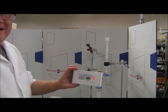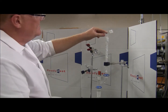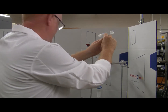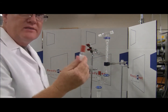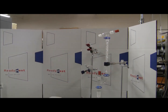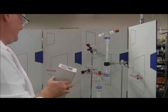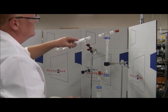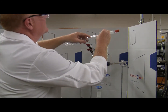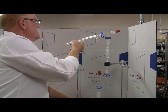Next, we're going to go ahead and use the 75-degree distillation adapter, one here at the top. And once again, we're going to use a blue clip. The second thermometer adapter goes in here at the top. Next, we're going to use our jacketed distillation column. It's in here. Once again, blue clips. Put this in place. Fixture.